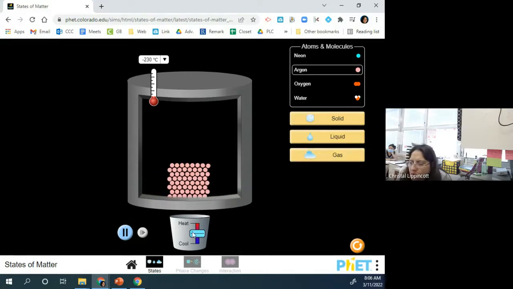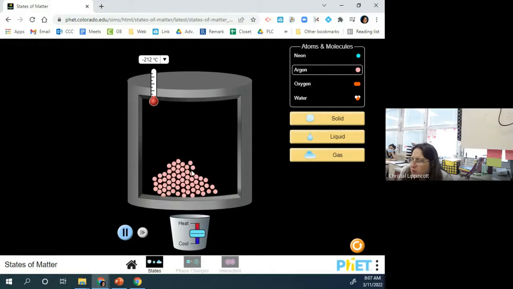See, here's argon. Okay, here we go. Here's argon. This is a solid. We heat it up. Now it's going to change, and it's going to transition into a liquid where the particles can slide past one another. Now, a couple of these are flying off and becoming vapor. Why? Oh, then it came back.